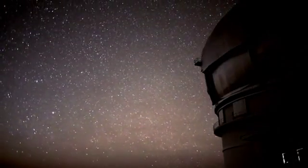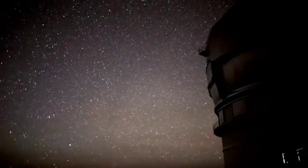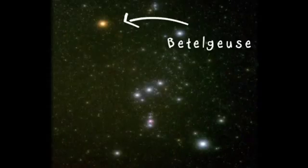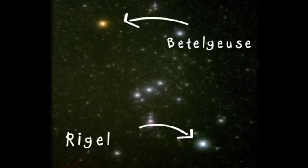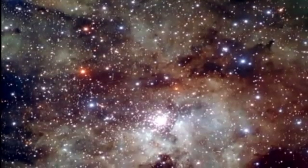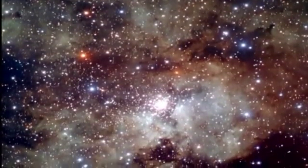At first glance, all the stars may appear the same, but take a closer look at the constellation Orion. The top left star in Orion is called Betelgeuse. The bottom right star in Orion is called Rigel. If you look carefully at those stars, you'll see that Betelgeuse is really quite red, whereas Rigel is really quite blue. Now actually, that difference is because they're different temperatures. So the colour of a star can actually tell us its temperature. Somewhat counterintuitively, red stars are comparatively cool, while blue stars are hotter.